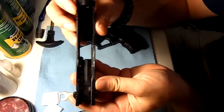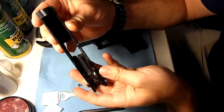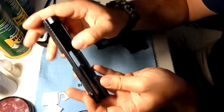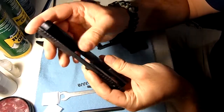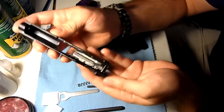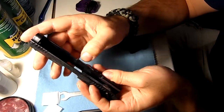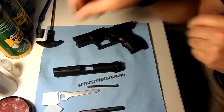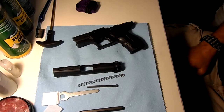So we can see the wear that we get after many thousand rounds. I believe it's about 10,000 rounds. This is, you can correct me if I'm wrong, either zinc or magnesium. Very soft, light metal. But it did some initial wearing and then kind of stopped. After that, the gun actually worked a lot better. It was a lot more reliable.